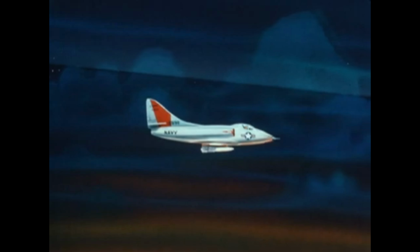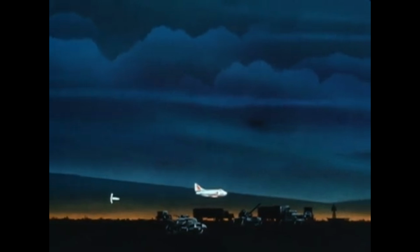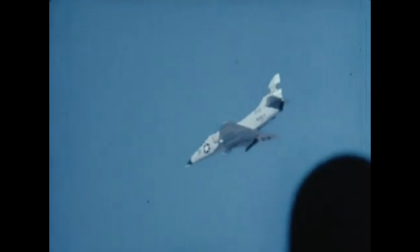With Snake Eye, an aircraft can operate effectively at only 150 feet, well below the enemy radar sweep and anti-aircraft fire. Because of the extremely high drag, retardation bombs can be released just 1,500 feet from target. Yet, in less than 4 seconds, the aircraft will have passed the impact point, clear of any fragmentation hazards associated with low-level drops. Because of Snake Eye, new tactical bombing techniques are now under investigation.